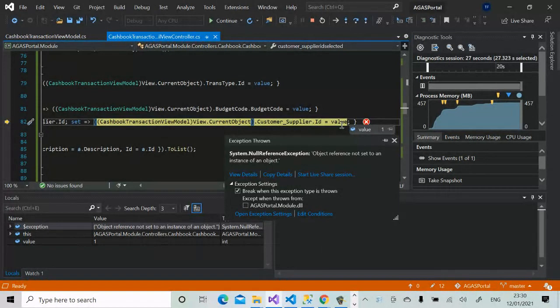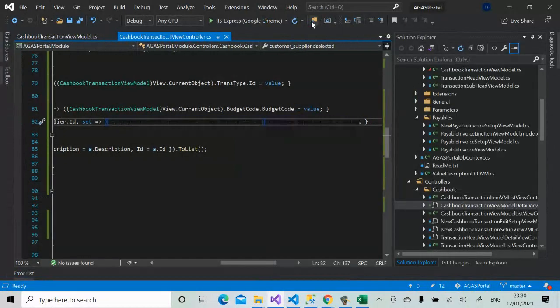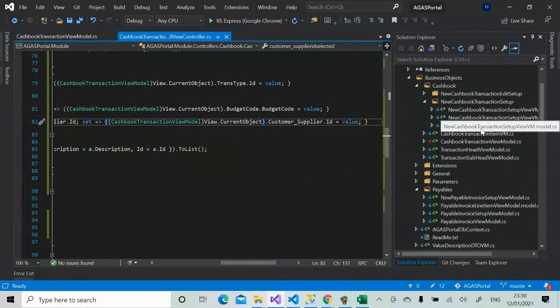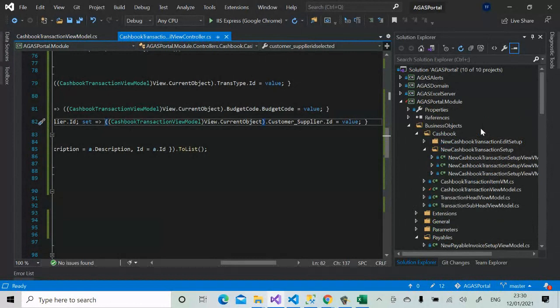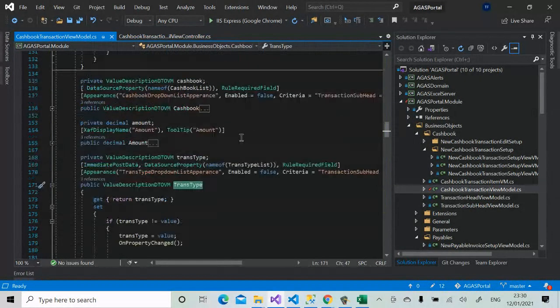So what I need to do to cater for all these ones is to initialize these properties in the view model.